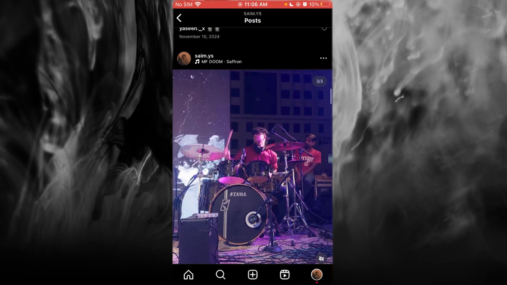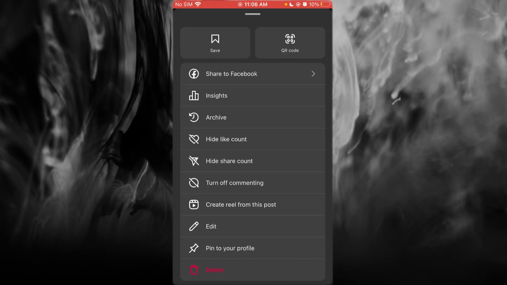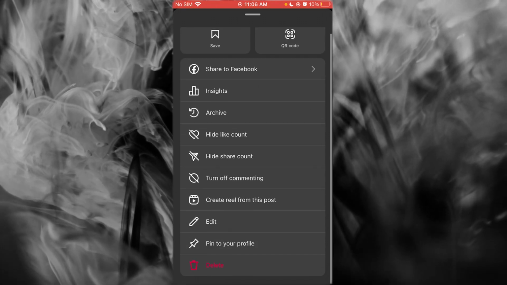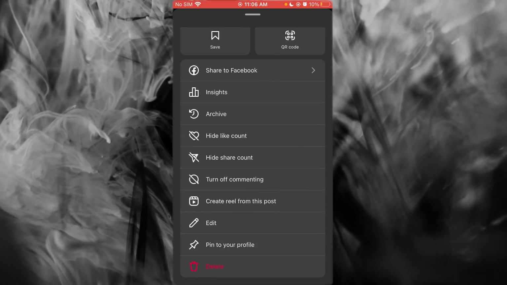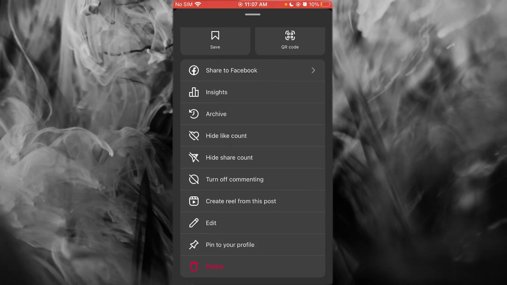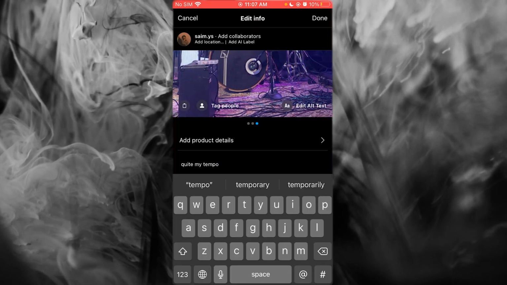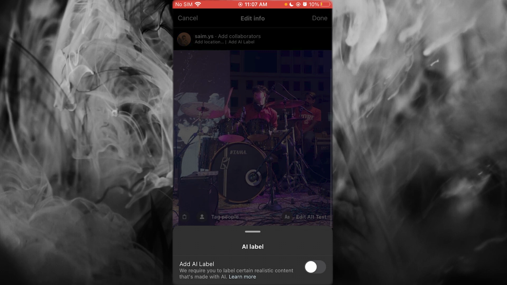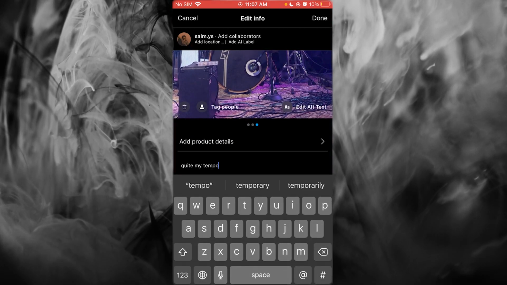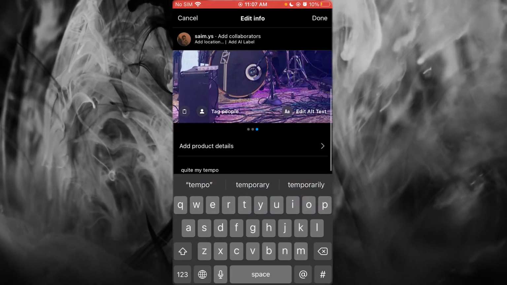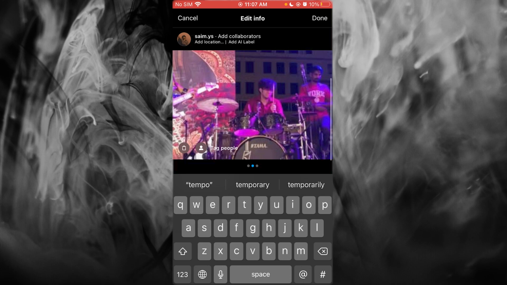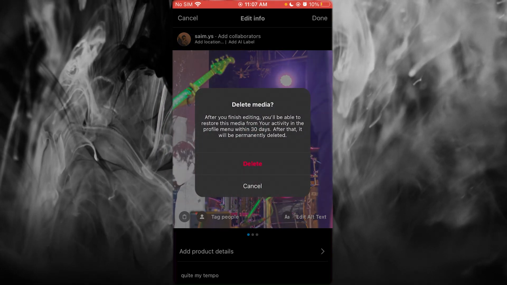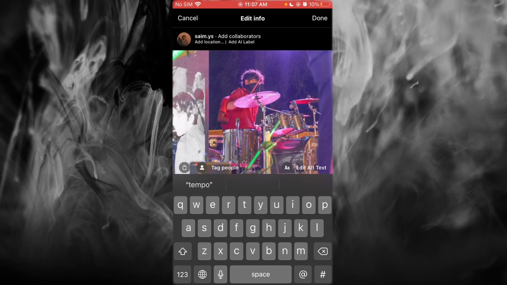Now, as you can see over here, I have this post and I want to delete the music off of it. So to delete the music, you're simply going to go ahead and, first of all, edit the post. Once you go over to edit post, right over here where you've added the main media, you're simply going to click on delete and delete the media out of it.